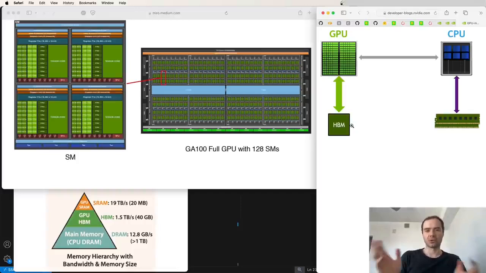But if it's Torch compiled, then we start streaming the memory as before. But then while we're on the chip, we have a chunk of the data that we're trying to process. So that chunk now lives on the chip. While it's on the chip, it's extremely fast to operate on. So if we have kernel fusion, we can do all the operations right there in an element-wise fashion. And those are very cheap. And then we do a single round trip back to the global memory.